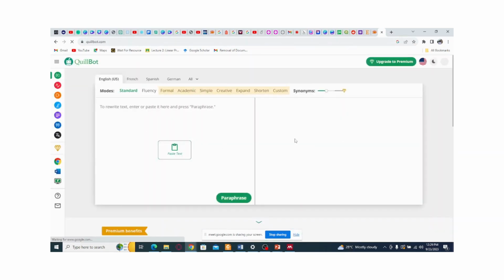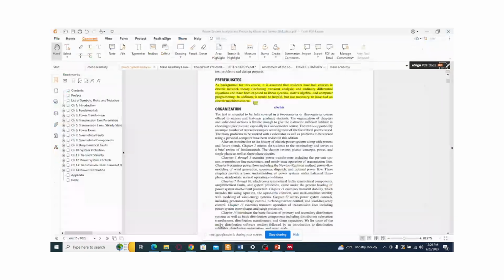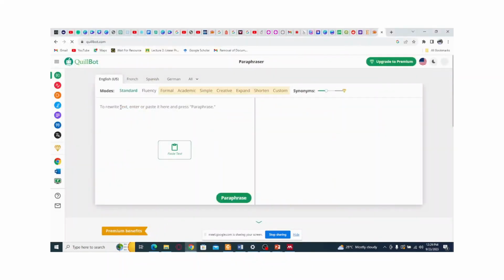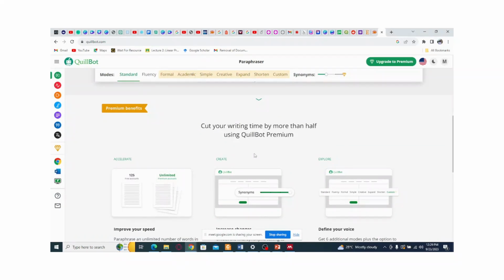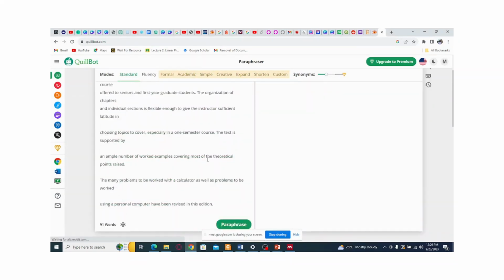So this is Quillbot. I can actually copy a text from this book and then just tell Quillbot, please paraphrase this one for me.